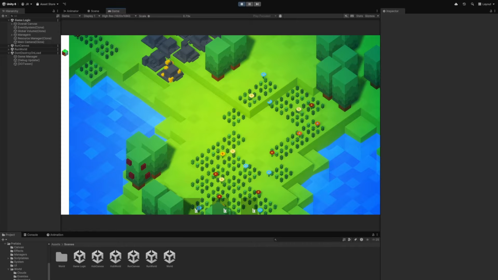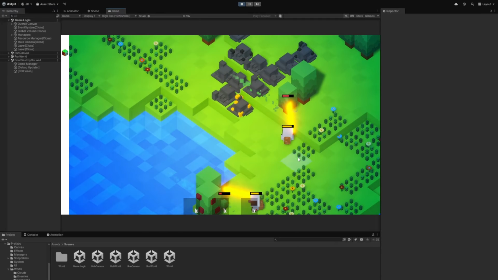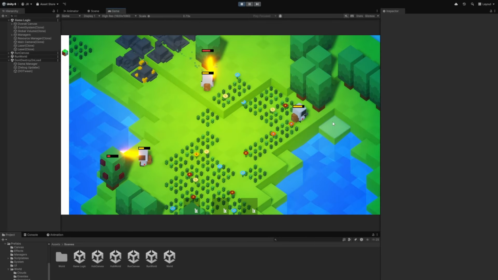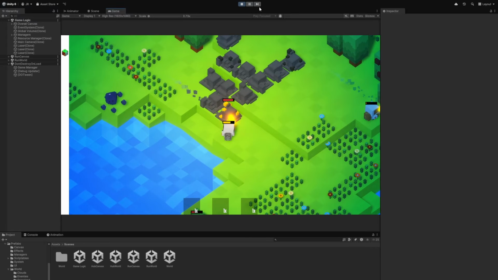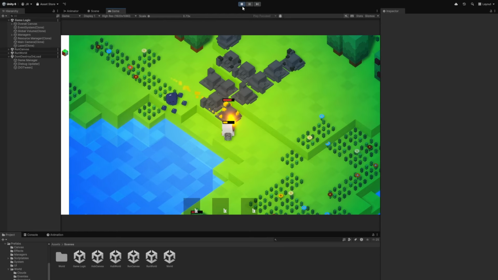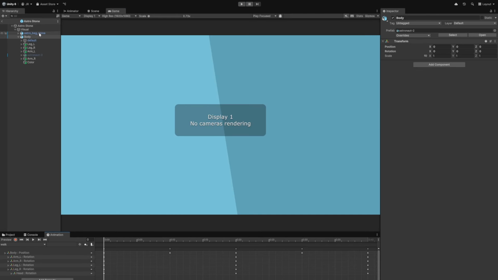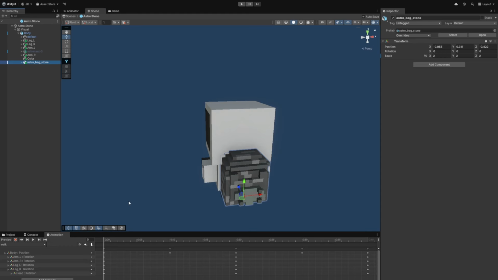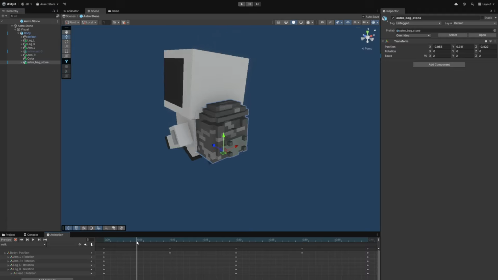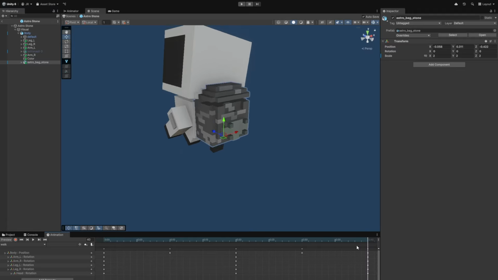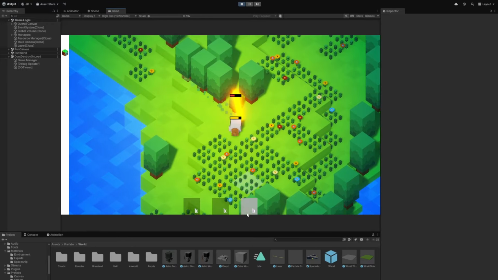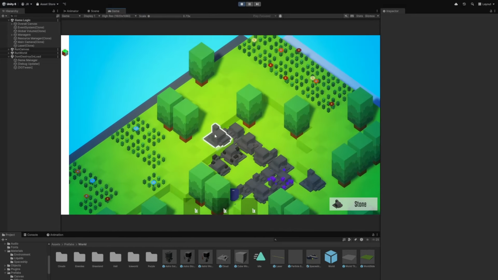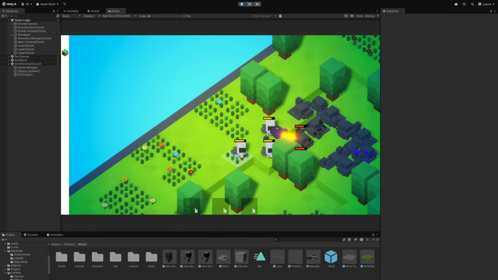Also, I fixed some visual bugs. For example, if I spawn this wood unit, you see that this wooden thingy, when the unit is walking, does not move with the player, and the same is for the stone thingy. That's easy, that's because it's just not parented, but I just want to fix it. I think the easiest fix is just to reparent that inside of this scene, and then we can see if it moves with it, and it actually does. With that change we can give it another shot, so it actually is moving with the player. And let's see for the stone thingy, yes, it is moving with the player.